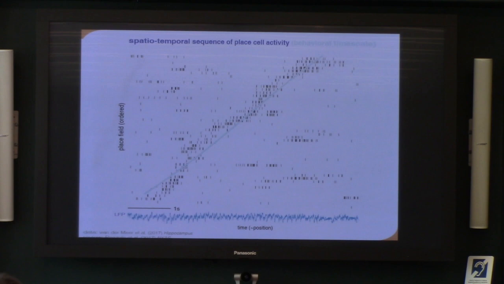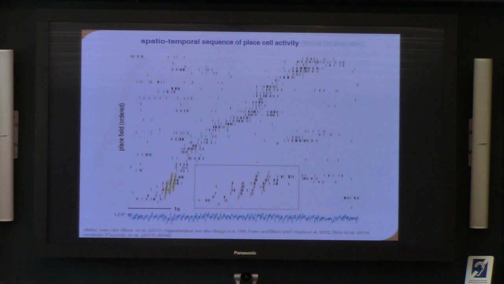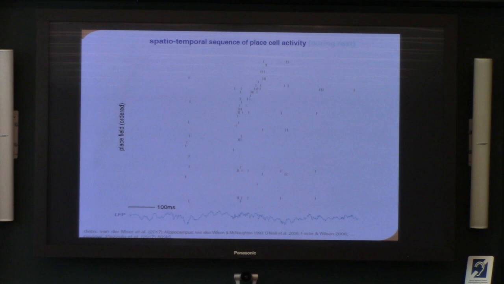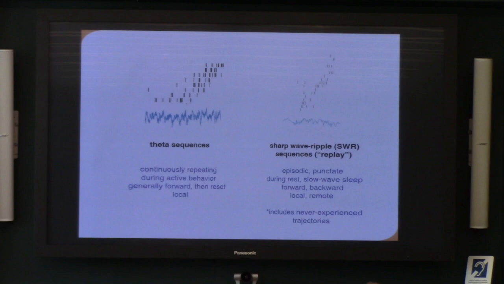Just to visualize in a different way what I just showed you. When animals move around in spaces, in their hippocampus, you'll see this nice spatial temporal sequence of place cells, one being active after the other, making this broad time scale diagonal at the level of behavior. But if you zoom into that, you see this repeating structure that about eight times per second makes this trajectory forward before resetting. Those are referred to as theta sequences. And then you have yet another phenomenon that is this replay, when the animal isn't moving at all, and you have these sequences that occur spontaneously in the absence of any movement.